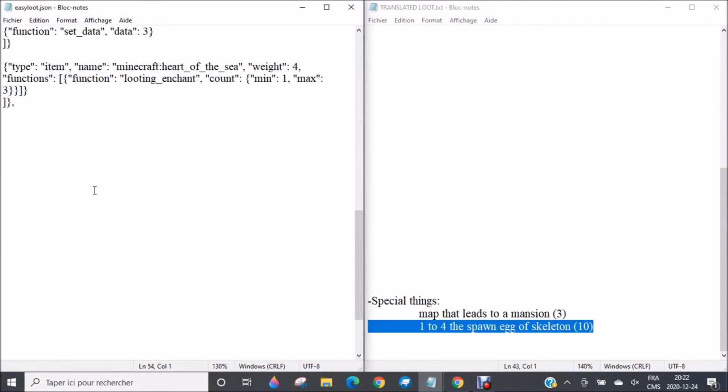So right here we will enter this, and just a reminder, you have your rolls, 1, and your entries. You open your square, and you open your brace. So here the first possibility is the type, it's an item, and the name is Minecraft map. Okay, and you need to put a function. So functions, open your square, and the function is named exploration map.